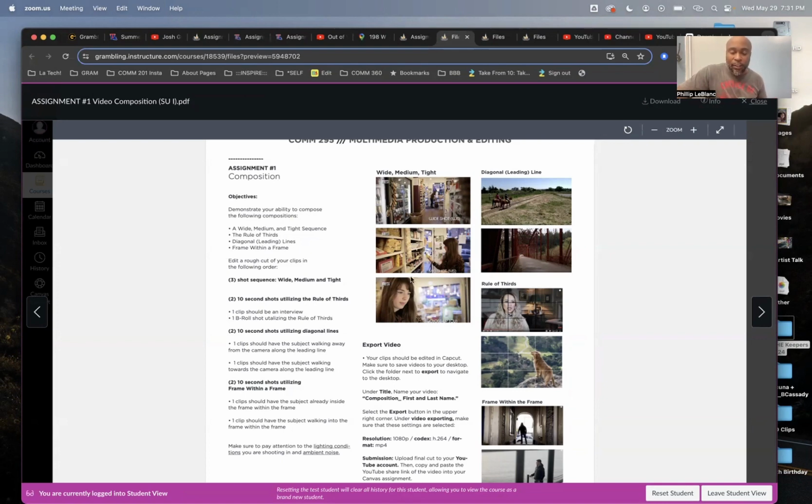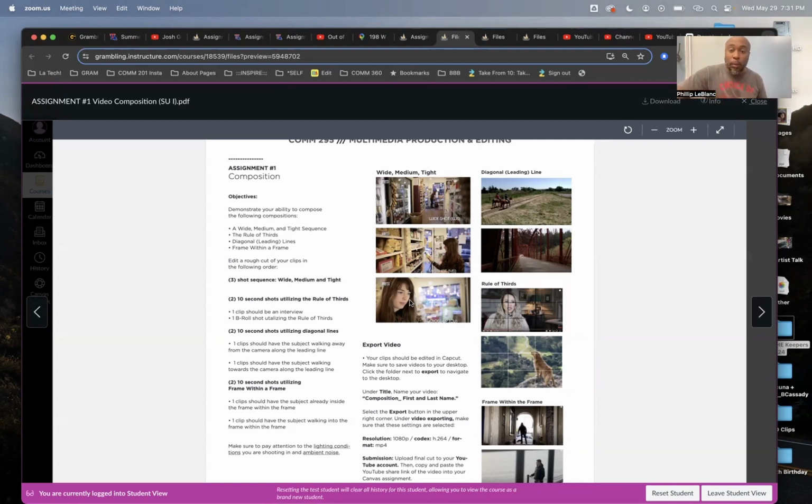And you can see three different examples here of this one woman in a shopping center or a grocery store. And there's a wide shot of her with these leading lines, which is one other composition you'll be dealing with, showcasing our subject in a wide setting. A medium shot where we get a little bit closer on our subject. We see her looking for something on the shelves, and then a tight shot of her seeing the thing that she wants and then grabbing that.